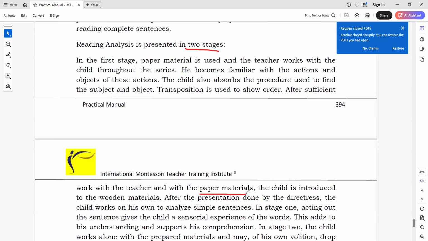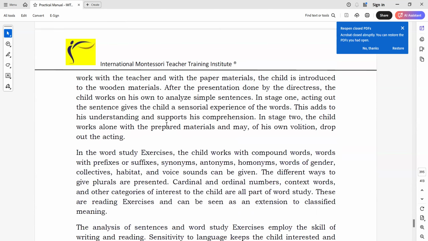Okay, so somewhere it is mentioned paper material. You should have the paper material, right? You need to have bold fonts. You need to have sentences on the chart paper because it has to look a little fancy also. Then you will introduce children to wooden materials. Maybe you will take them to movable alphabets, because you want the children to also have hands-on exercises. Now the teacher is also presenting in a different way. Sensory experiences of the words, right? So now if any word is not understood by a child, when you're working on the comprehension, you can actually enact that particular word, or you can go a little further to make the child understand. So this is the first thing that you're going to be working on.